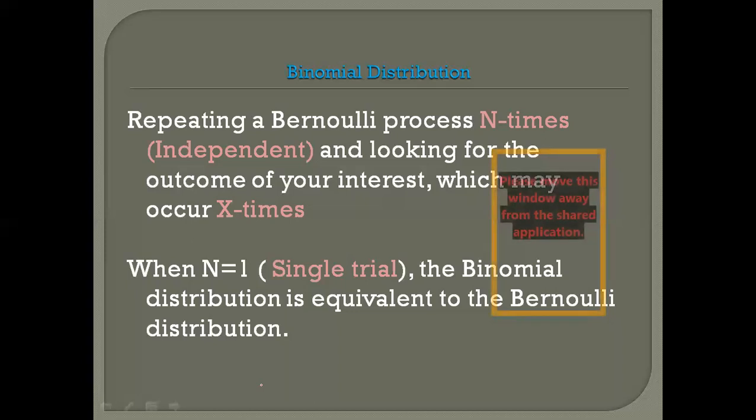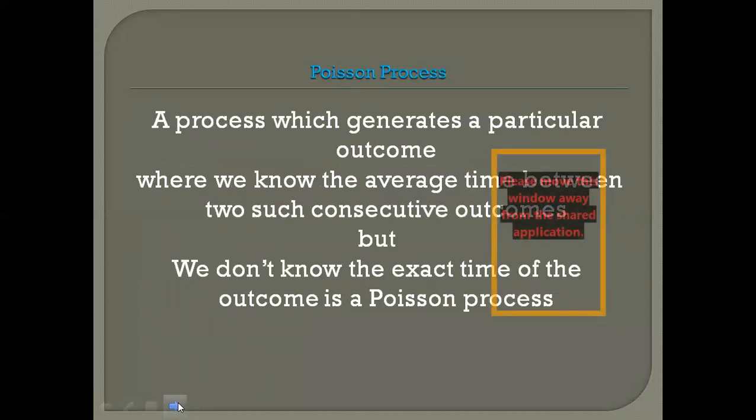So you can understand the scenario. Same single question paper, 10 questions. Each question has an answer of true or false. So one question represents a Bernoulli process. If you're repeating it 10 times, then it's a binomial distribution, and you can have 7 or 8 corrects. Now, if you're answering those questions until you get the first answer right, and you stop there, then it is an example of geometric distribution. Okay. I hope this is clear.